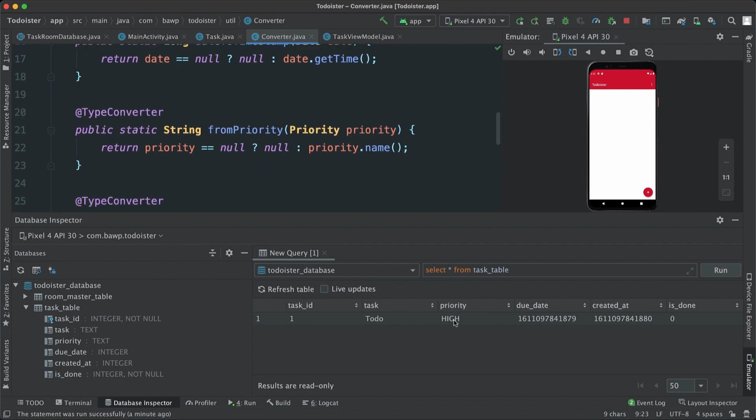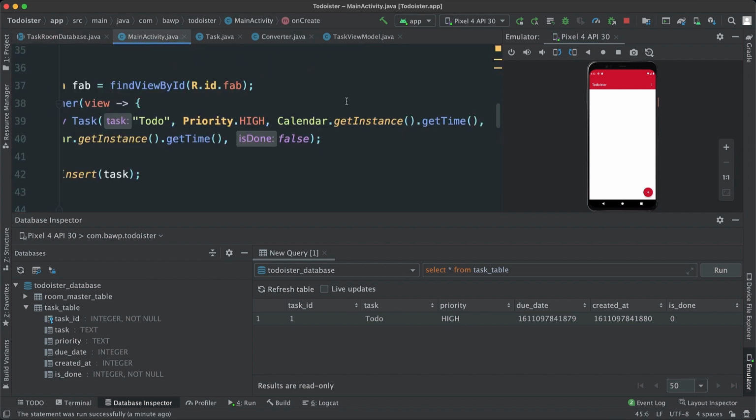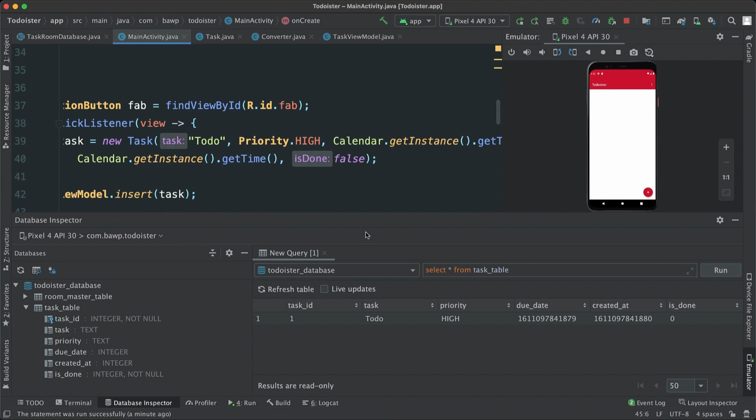The same thing happened with our priority field. If we go to main here, this one that we added, it was also automatically converted and all is good. So now we're able to actually pass those values to our, or persist in this case, into our database, our table. So if I go ahead and click again, we're going to add the same item. Let's go ahead and refresh. The same item was added twice. And the other thing you also can do is you can say live updates. If you tick that live update, every time you click, you should see the live update happening. We are adding essentially the same item anyway, so that doesn't really help, but you see that it's working perfectly.